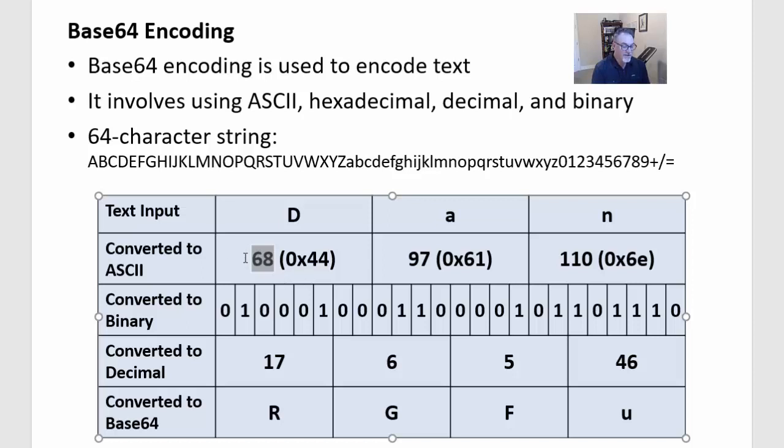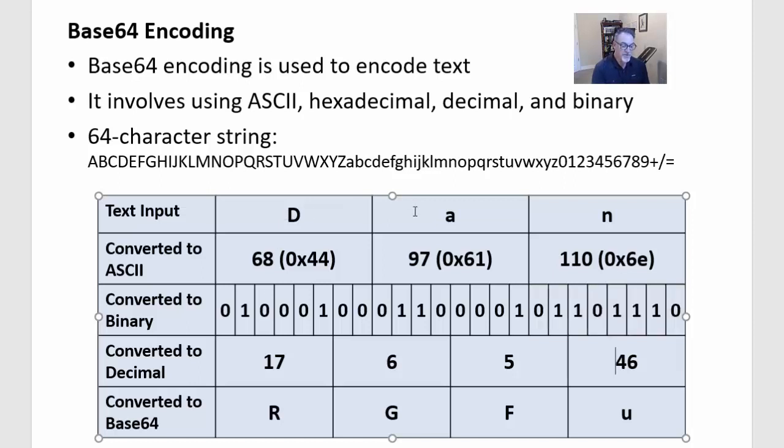Then what you do is you take those decimal numbers on the ASCII chart and you convert them to binary. So you can see here hex 44 or 68 is in binary, right? That is right there. There's 8 bits. And you can see here, this is the 64's place. So the 64's place plus the 4's place is 68. And here's 97. Okay, 97 is like this. Right there, there's that 8 bits. 64 plus 32 is 96, plus 1 is 97. Okay, and so on and so forth. So you have 8 bits, 8 bits, and 8 bits. And this is the binary representation of 110, which is decimal, which is 6E, which is hexadecimal.